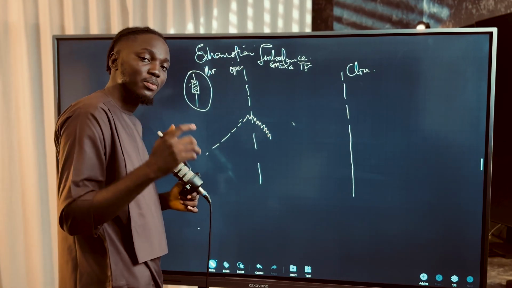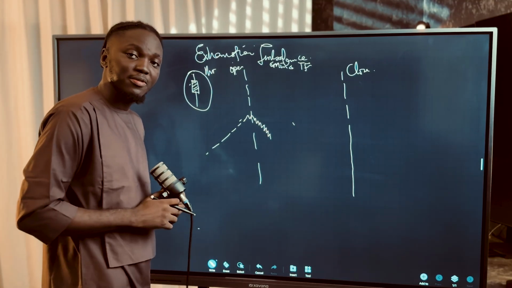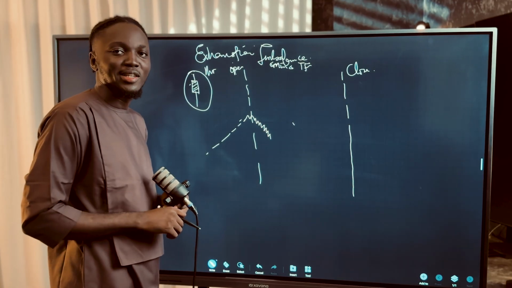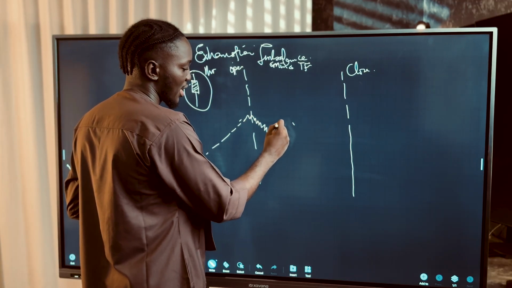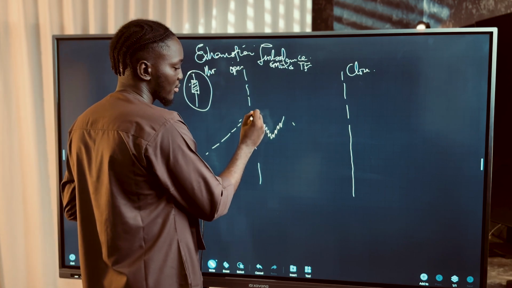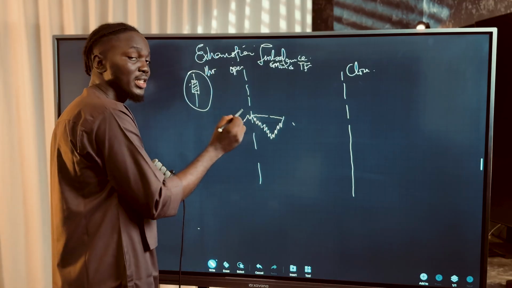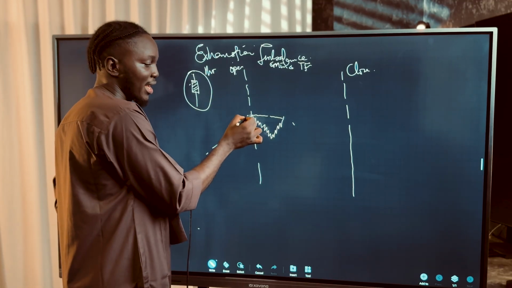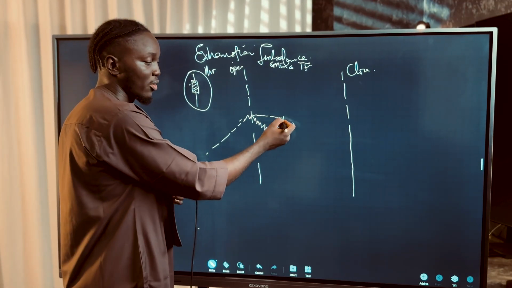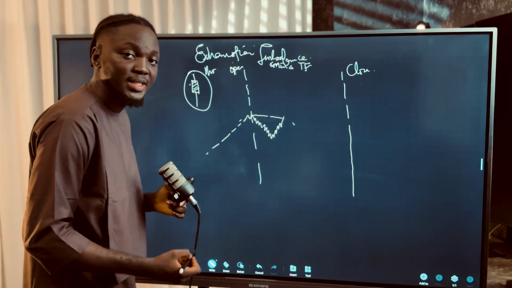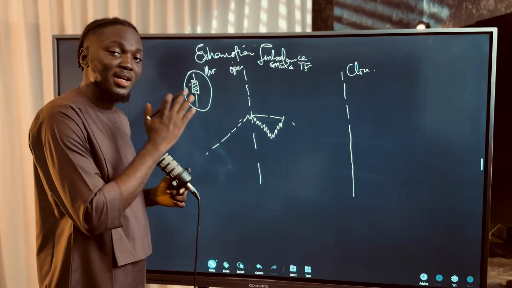Remember, sellers have 3 moves to make. They will sell, that is called the short-term investment. They will buy, the medium-term investment, and then they will sell back, which is the long-term investment. So here we have it selling first, and then they buy back the medium investment. Why do we call it medium? No matter how little the buy move is, even if it's by 1 pip, the moment it clears the swing high here, the buy move is longer than the first sell move. That's why we call it the medium-term investment. Just follow through. Nothing complicated, but pure value and pure facts.